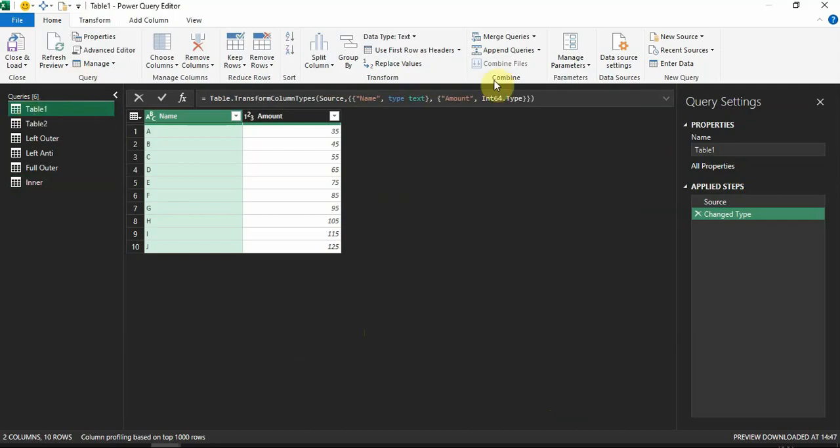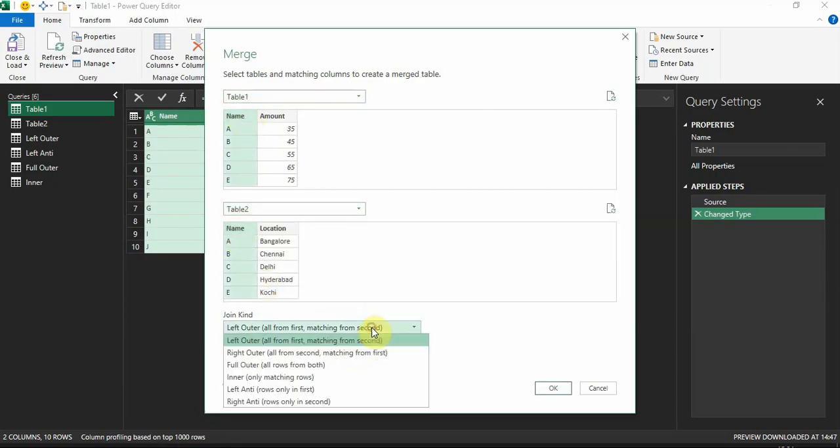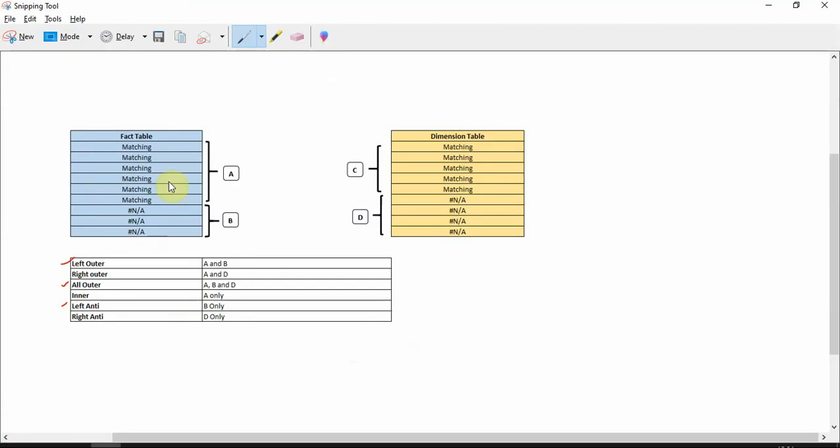So I'm going to table 1, merge queries as new. On right outer. Right outer says all from second, matching from first. So basically the logic is, when I am doing with my fact table being my first table and dimension table will be my second table, to do a merging.